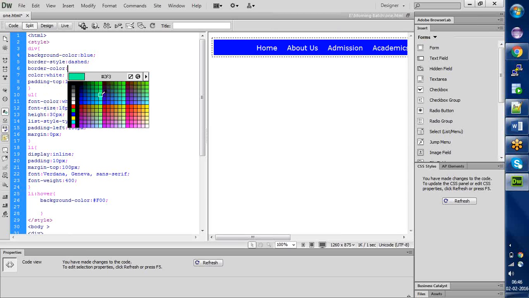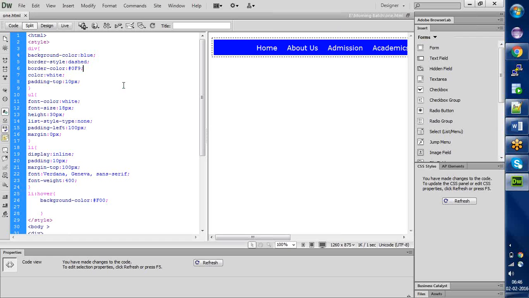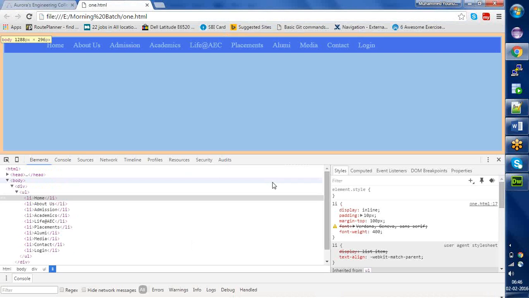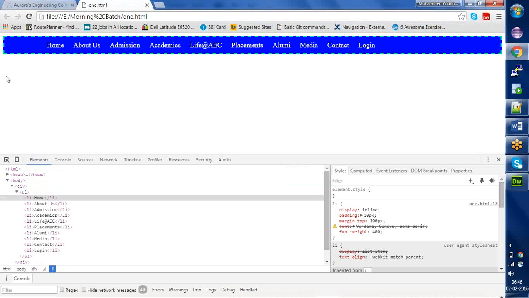I am giving some highlighted color. Come to the browser. So you can see that if you want to provide some border to your div or anything, you can provide your border in this way.